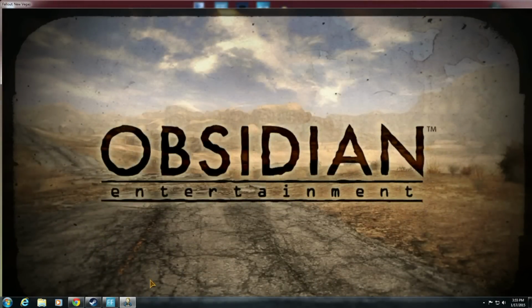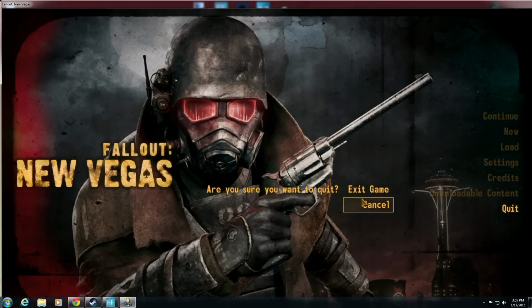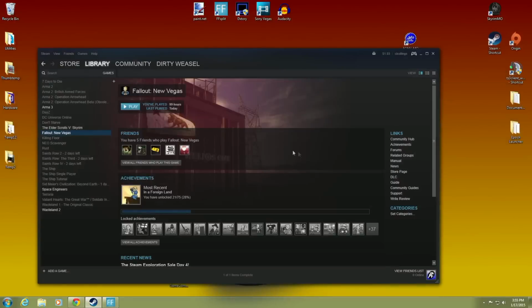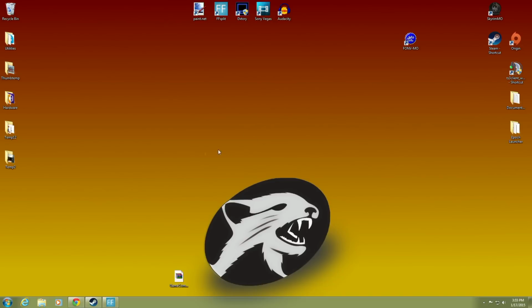Okay, so what you can do, I'll wait for this to load, and then I'll close it. We'll just go ahead and quit this. Yes, fix the game. Okay, so that's kind of what we're looking at. I want you to leave that setting at windowed mode. And there's a couple different options, and we're going to go take a look at those right now.